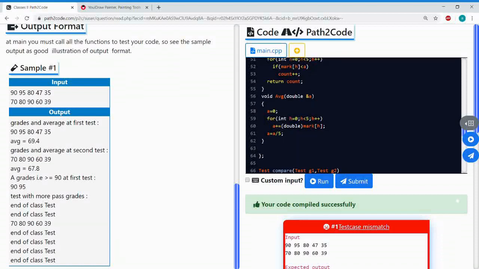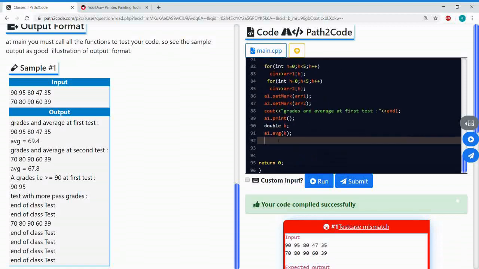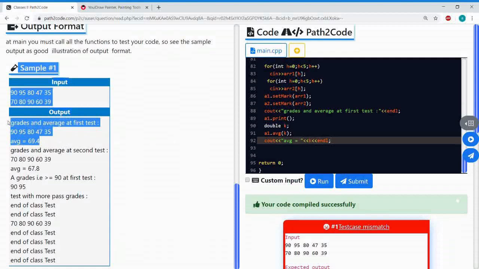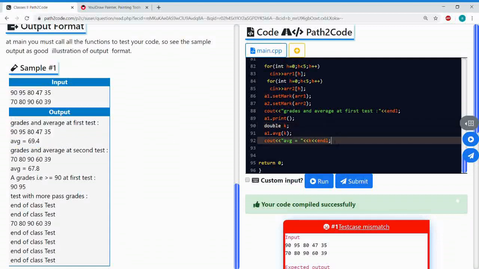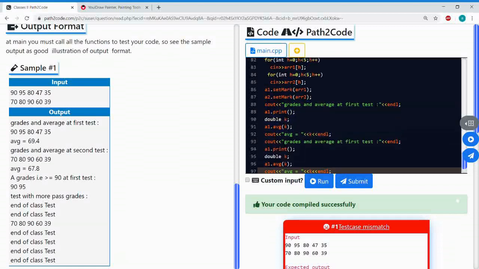Basically the changes that happen inside the function are going to happen to the variable k. So we print out cout average equals, and then we print out k end line. So that's for the first test. Now let's just copy this for the second test. Copy this again, and at second test we change it to second.